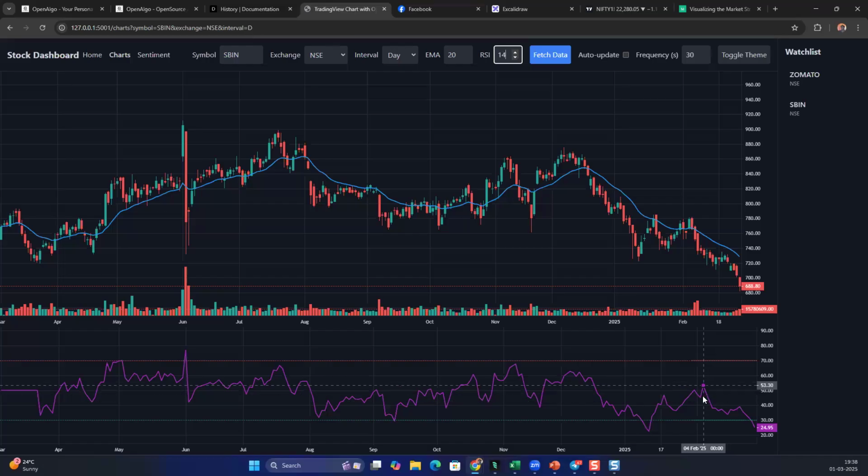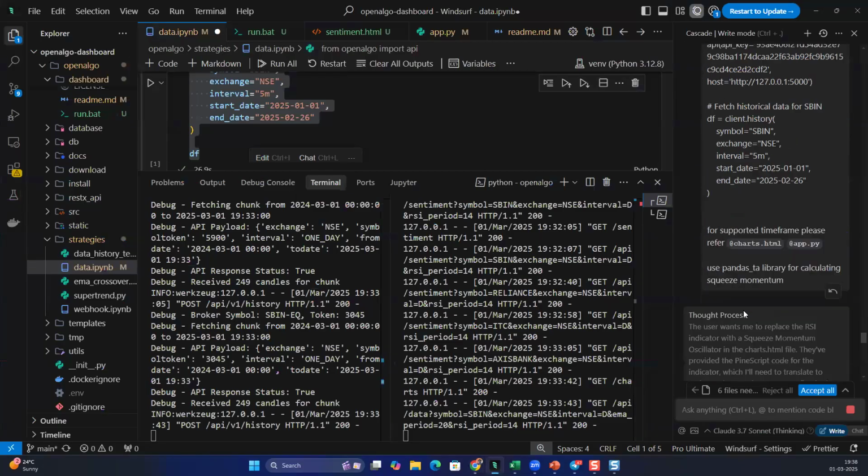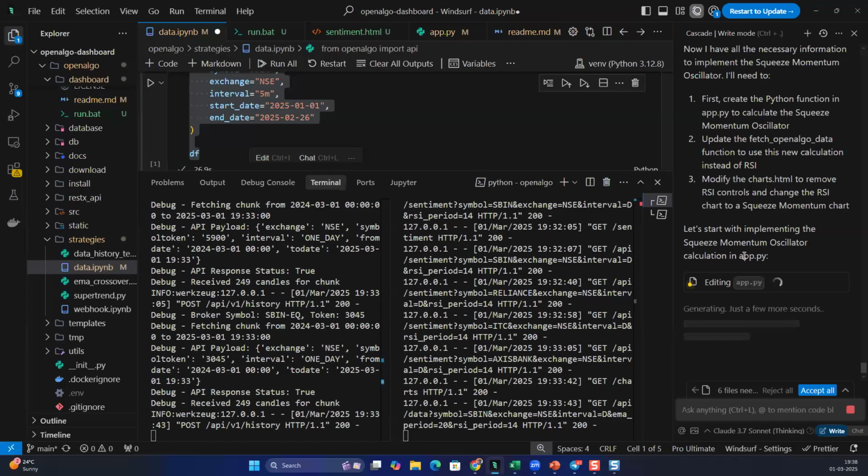Number two, it has to build a squeeze momentum indicator using pandas TA. And for that, it has to learn the OpenAlgo historical data API, which is in pandas data frame format. So a lot of instructions are required here. Let's test the limit and see whether Claude Sonnet 3.7 is capable of that or not.